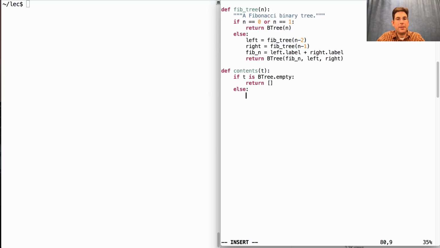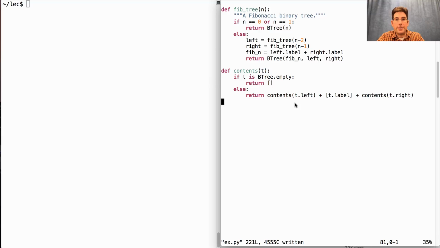Otherwise, we need to build a list of the contents of the left branch and the contents of the right branch, and also include the label itself. We have to pick an order. The order I'm going to choose is to list out the contents of t.left, and then include the label of t. And finally, include the contents of t.right.